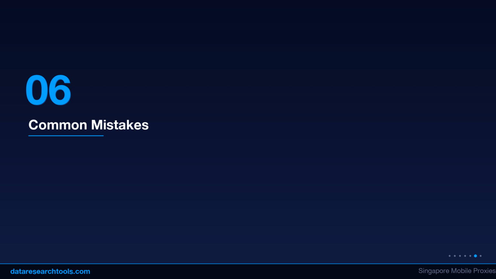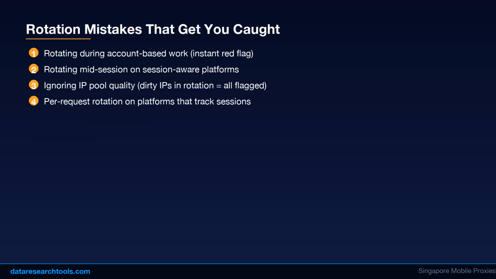You end up touching IPs with bad history on every request. The pool quality determines whether rotation is effective, not the rotation mechanism itself. Treating rotation as the only layer of protection. IP is one signal. Modern bot detection evaluates browser fingerprint, headers, timing patterns, behavioral consistency. Rotation addresses the IP signal only.